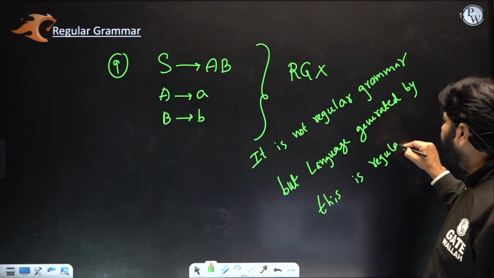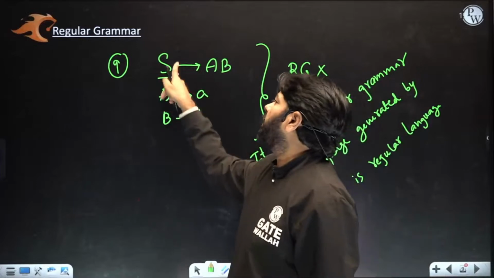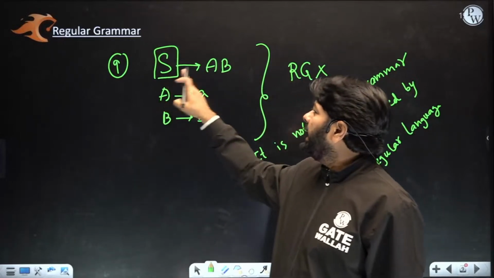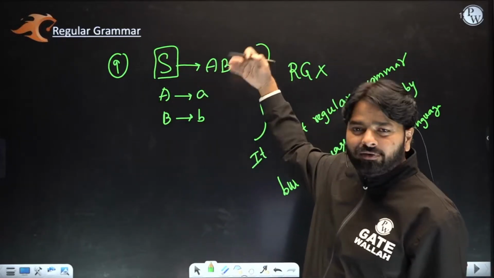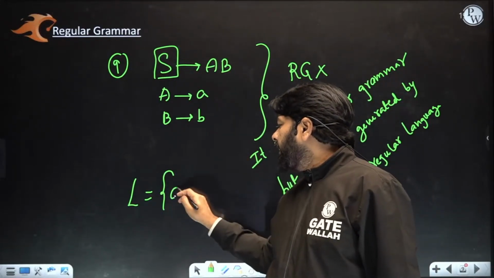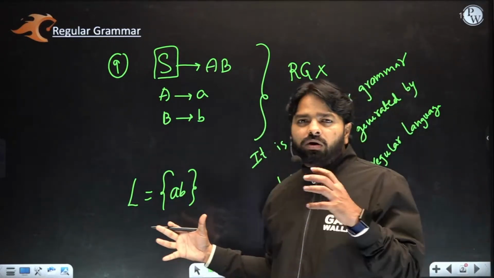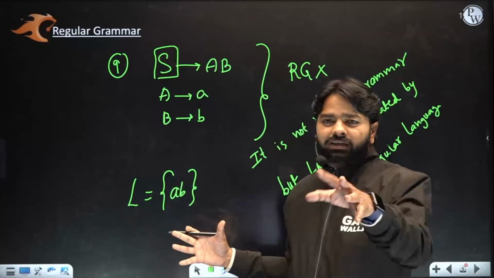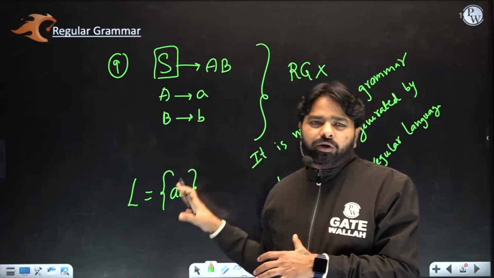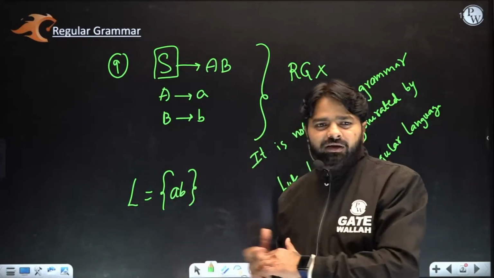Can you see what the language is? If you want to generate a language, you always start with the start symbol. Start symbol we always mention here, right? By default. So if you look at what S generates, whatever capital A followed by whatever capital B. So capital A does small a, capital B does small b. So the language is ab. ab is only one string. It is a finite language. When the language is finite, it is always regular. We are going to learn that anyhow, but this is one of the important points. You can write a regular expression for this, because ab itself is an expression, right? One string, right?